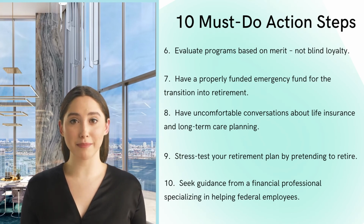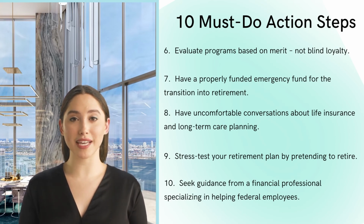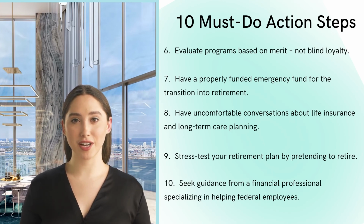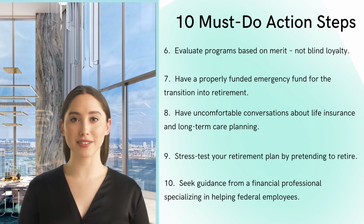9. Stress test your retirement plan by pretending to retire. In order to retire confidently, we must first know what we need. Start by roughing out a retirement budget to ensure you know the very basics that need to be covered. Keep in mind that the cost of many of your government benefits can rise significantly in retirement, and most of your regular household expenses, like your mortgage, car, food, gas, utilities, etc., don't decrease just because you have taken a pay cut in retirement. Be honest with yourself about what this budget will look like, and then try it on for size. By pretending to live on your retirement budget, with a little imagination, you will be able to test drive the financial part to see how prepared you really are for this transition.